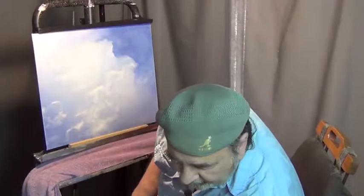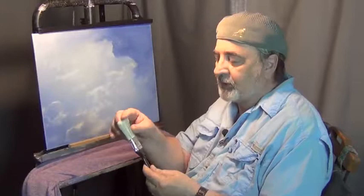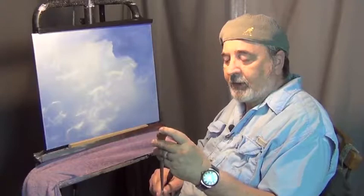You can use a regular big brush if you want, something like this. This is an inch and a half, just a regular house painting brush, just to lay the liquin down. And then when we use the sun rays, I'm using about an inch brush that I'm putting on here, and we're just going to pull some sun rays down off of here. So it doesn't matter what kind of brush. I just happen to be using this one. If you have one like this, that'll work out great for you.